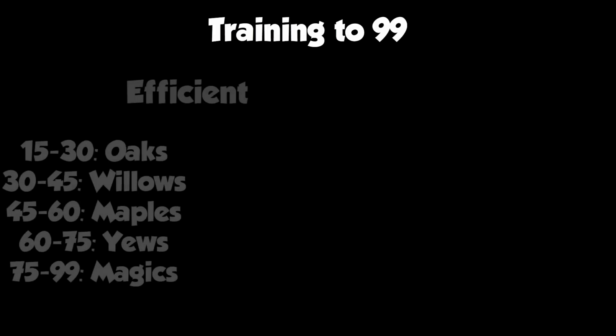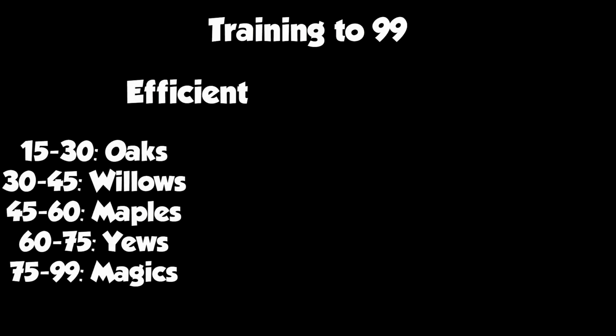In terms of what to train to 99 with, the most efficient way to train farming means to use the best tree possible from level 15 to level 99, meaning oaks from 15 to 30, willows from 30 to 45, maples from 45 to 60, yews from 60 to 75, and magics from 75 to 99.